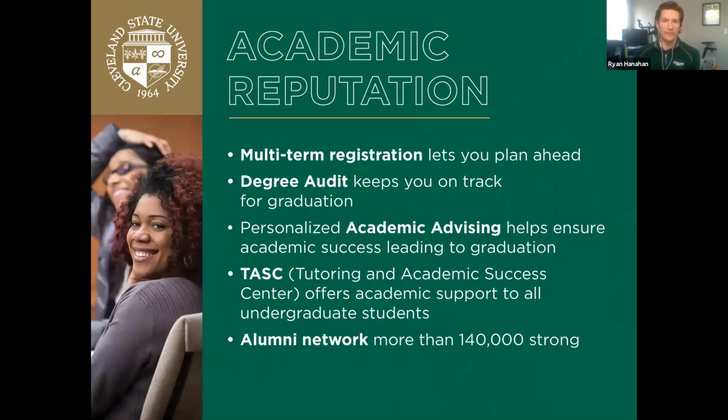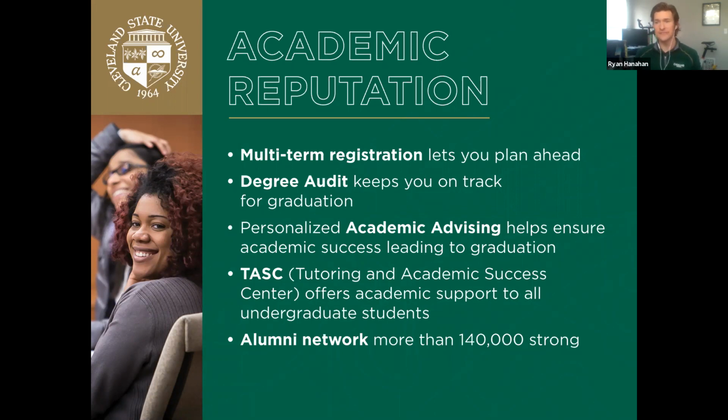Going on our academic reputation, a few things we offer to our students that help them out while they're at CSU with their academics is our multi-term registration. At most places, when you schedule your classes, you're only scheduling a fall semester, and then at the end of that, you have to set up a time to schedule your spring semester. It can be very stressful. Sometimes you're waking up at 4 or 5 in the morning just to get a good time so you can schedule your classes because you don't want to get put on a wait list or miss getting into the class. What we offer at CSU is multi-term registration.